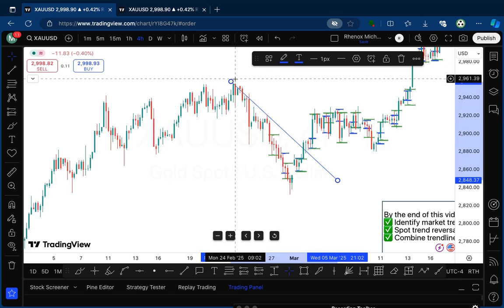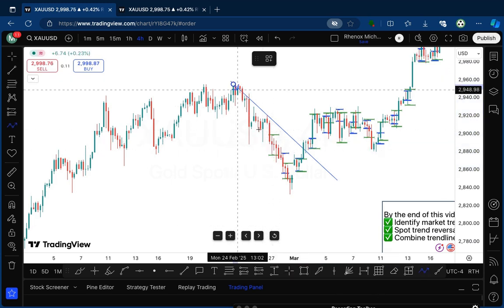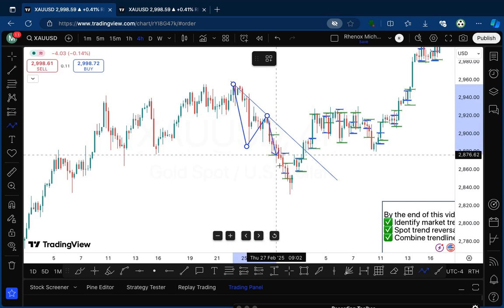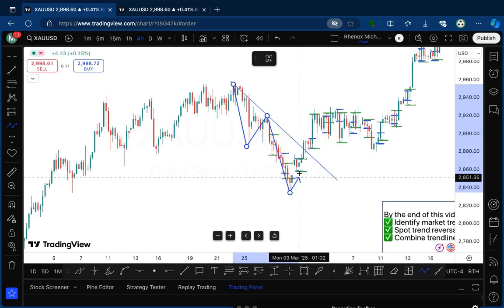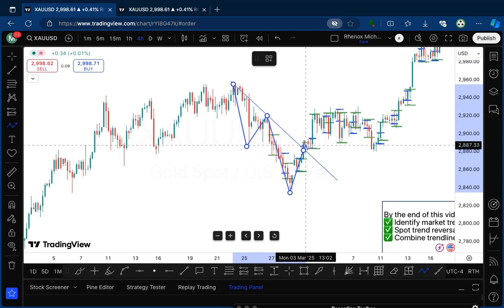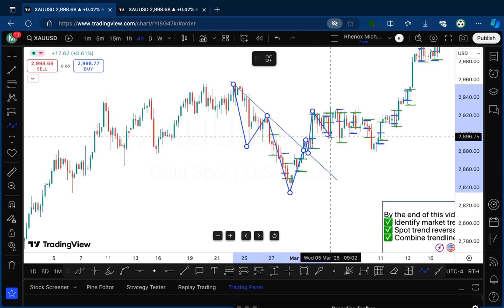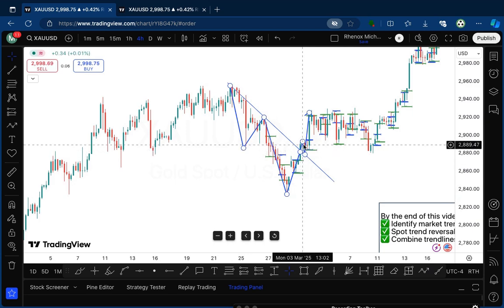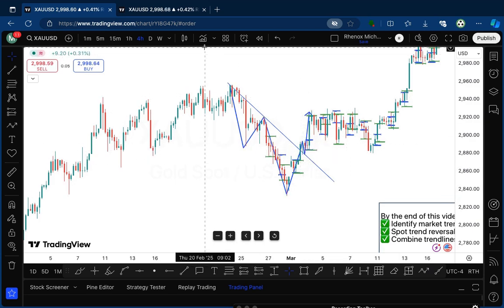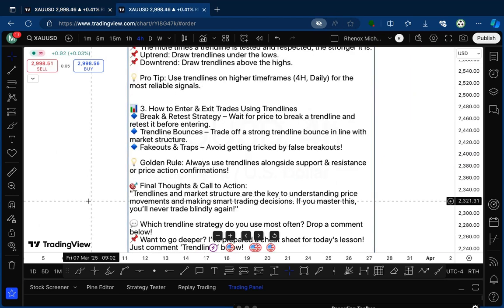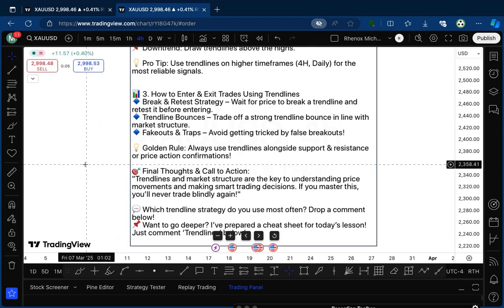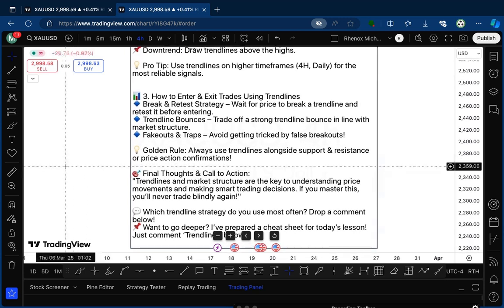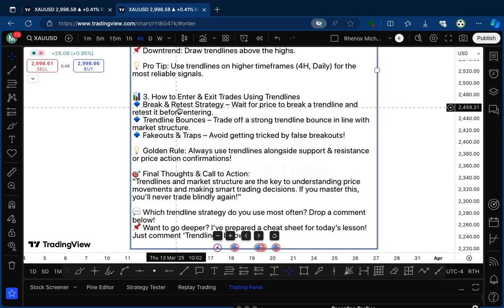Now, price, let's use the path to here. Price went all the way down here, came back, tested this trend line, went down, tested this area again, came back to the trend line, but broke it swiftly, and then tested after the break to the upside, came back, just a little tap, and then we had a final break again. So now, if we hadn't waited to take this trade here, we wouldn't have known that price would break this level. So it is of utmost importance that you wait for a break of the trend line before you can trust that trade to be a profitable one. That is for your break and retest strategy.